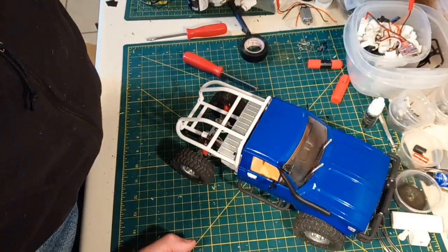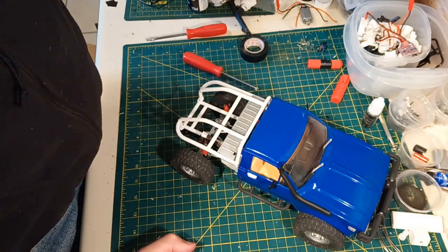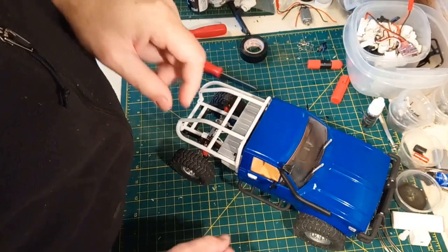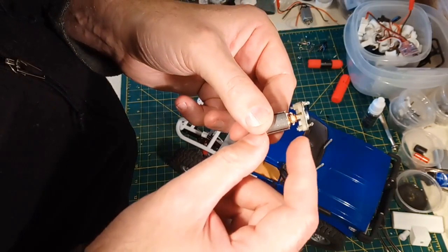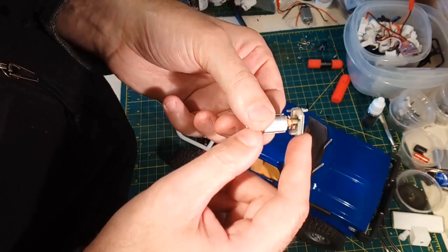So the downside to these motors, guys, is there's basically no way that they're going to last for very long with those brushes in there. Like, they're just not very good. The quality isn't spectacular. And the one point I'd like to make, and make very clear, guys, is that running 2S, running higher voltage, is definitely not going to help that situation, guys.